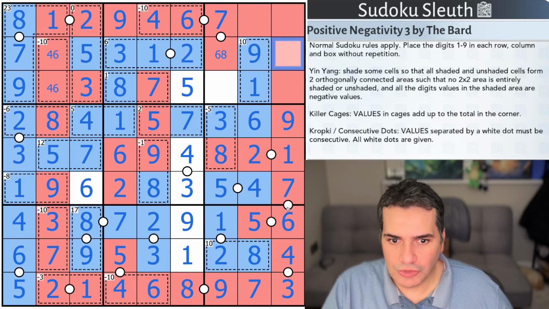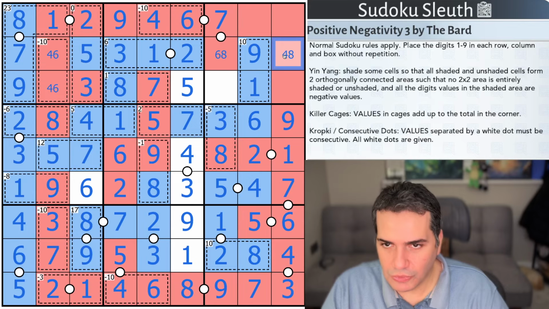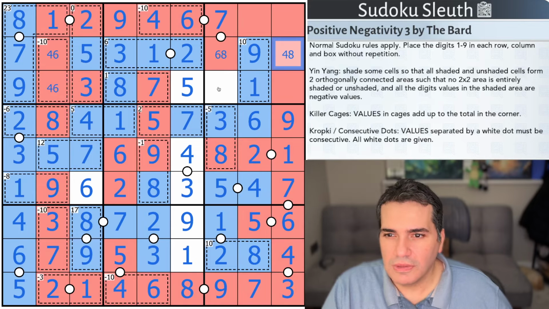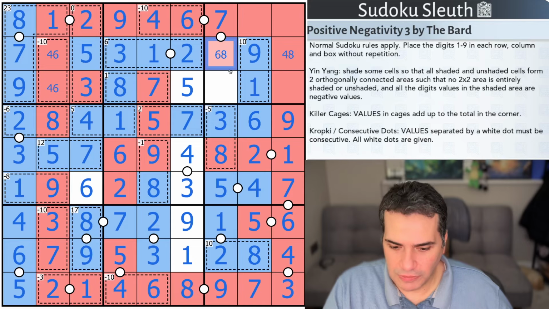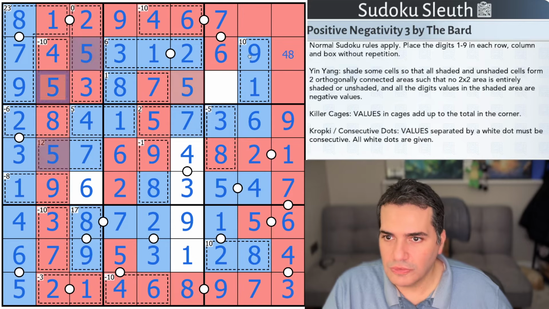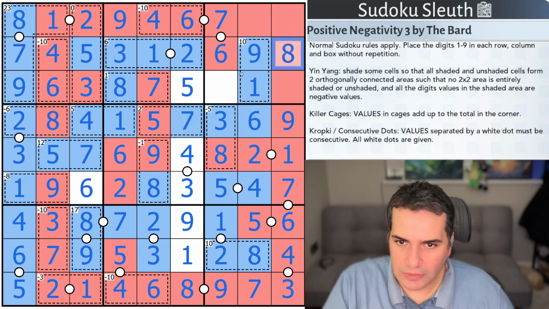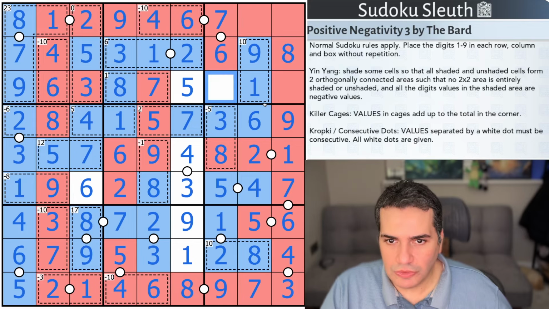This is 4, 6, 8. It's not a 6. This is 4 or 8. I feel like I should be able to do better than that, but actually that 8 gave me 6, 4, 6, 8. This is a known digit. It is 4, 2. The interesting thing is I can actually finish the puzzle without coloring it, which really doesn't feel right to me. This is red.